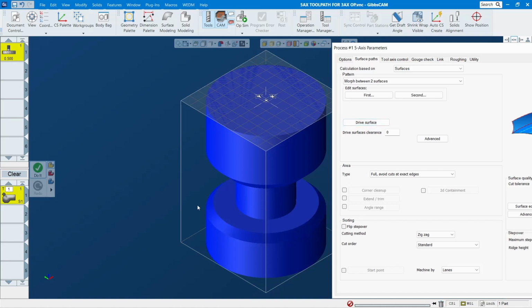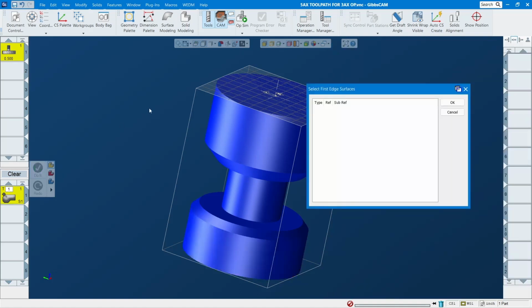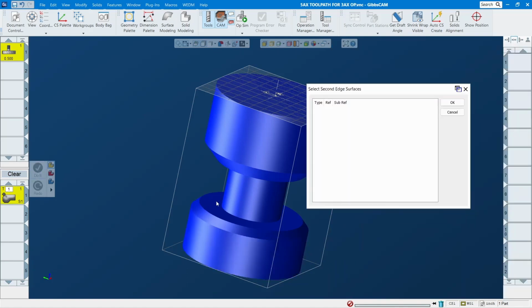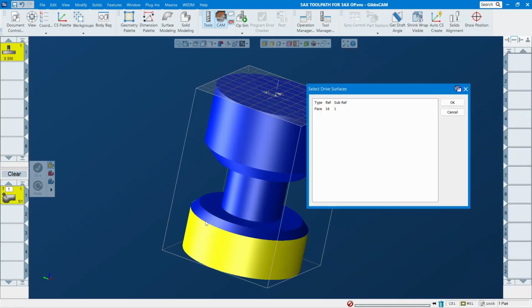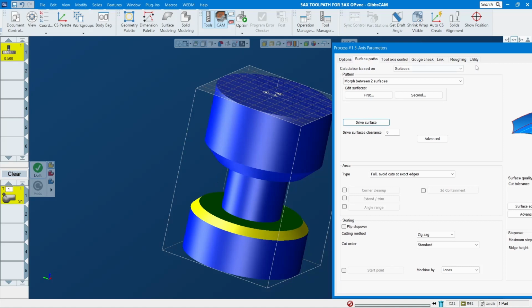You can select this one first or this one first. I don't think it matters much, but it depends on how you do it. Usually I do this one going in, and this one goes in the same way. So let's select the first one, this, second one there, and then the drive surface, of course, is going to be there.